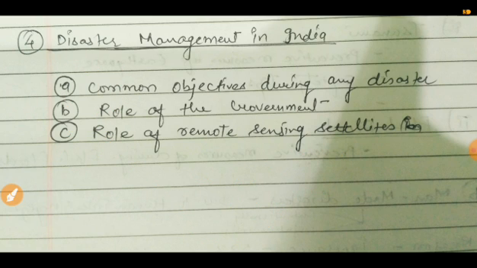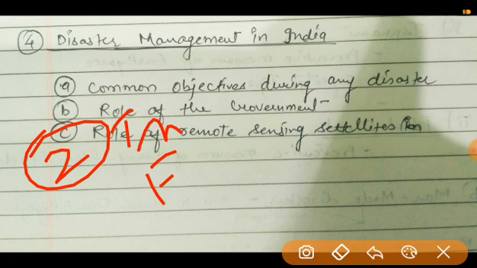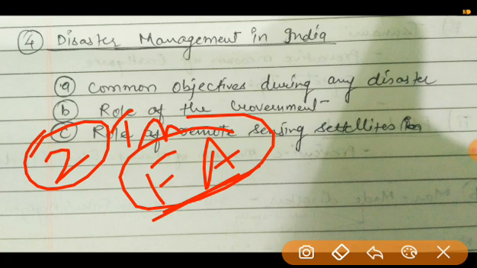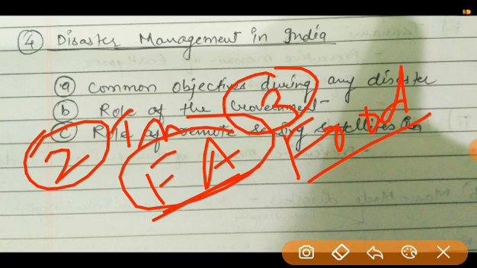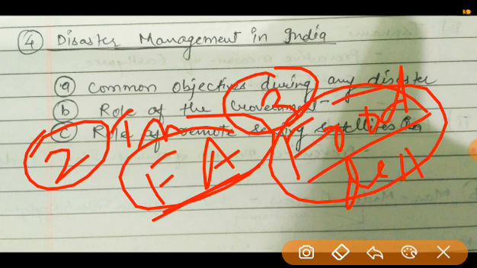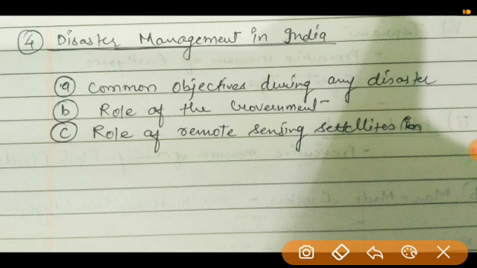Second one is immediate first aid service. If any person has any injury, first aid should be provided. This is the second thing. Third one is food and drinking water, because people have lost their houses, maybe in an earthquake, floods, or any problem, and they do not even have drinking water. So these two basic needs, food and drinking water, are very important. At the time of calamities, in the shelters where they are safely kept, they have to be provided food and safe drinking water. This is the third point.